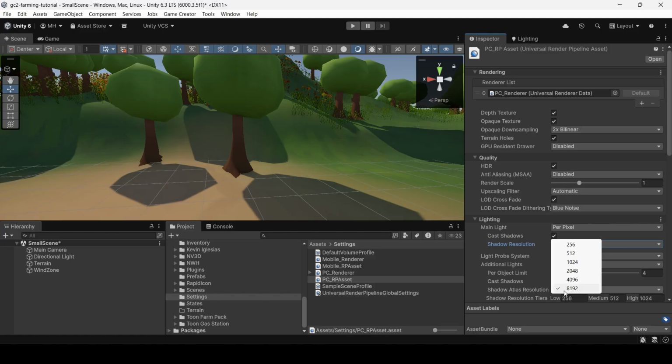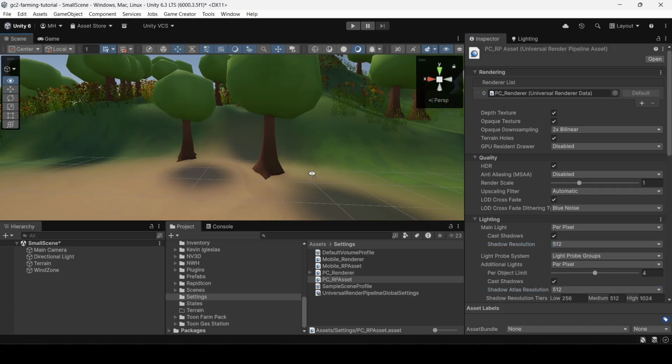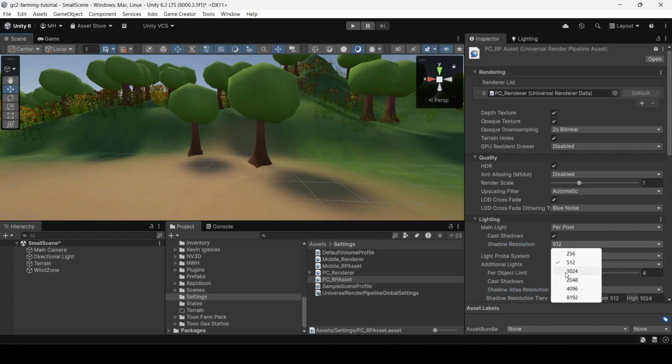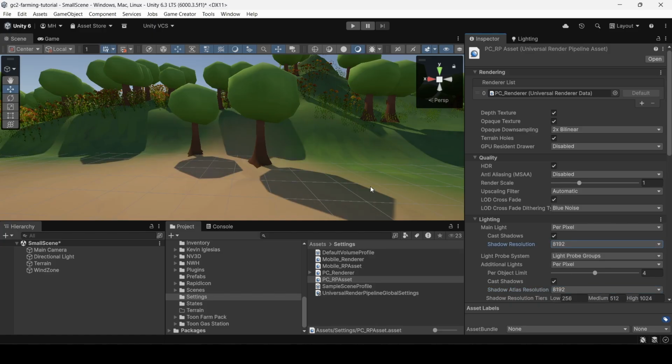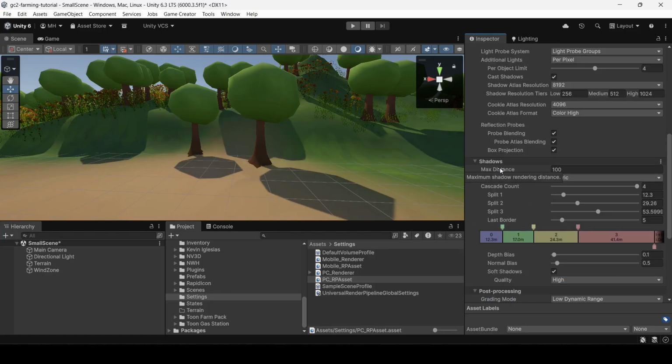I turned it up as well, because I think by default it's like 512 or something. And then the shadows don't look as good. 1024, but 8192 is good.